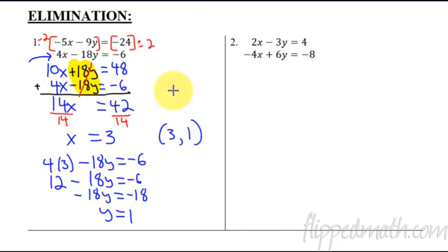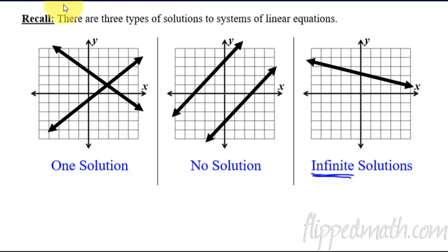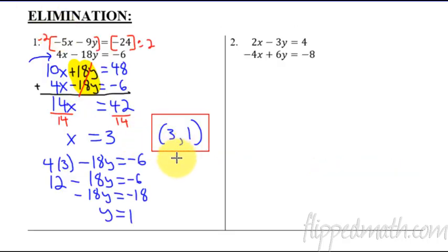Subtract 12 from both sides. It's negative 18y equals negative 18. So therefore, y equals 1. So my solution is 3 comma 1. That is the entire solution. It's both of those put together because I'm looking for the point where they cross. So this would be an example of the situation where we had just the one solution. You have two lines and they're crossing at the coordinate point 3, 1.